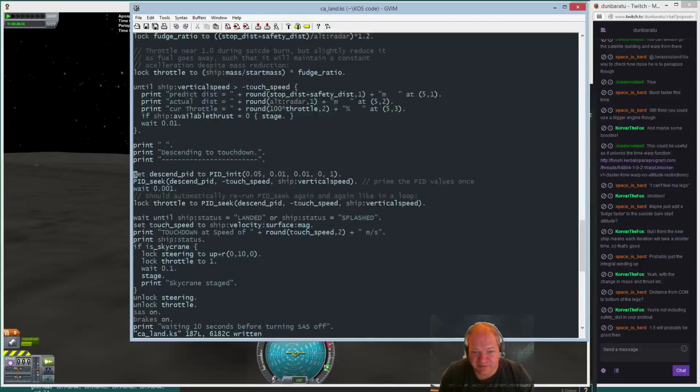Because up till this point, I'm still operating on this lock throttle. It doesn't switch to this one until here. So if I make the very first call to PID seek where I just throw the value away, now wait a tick and then do it again, it should have the values all set up the way it likes. That should help slightly.